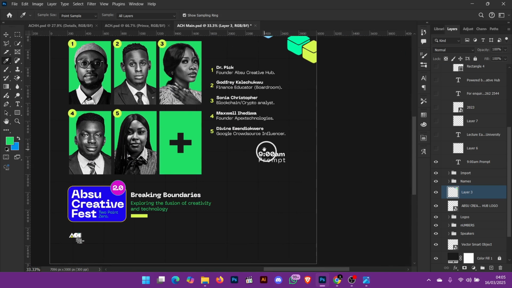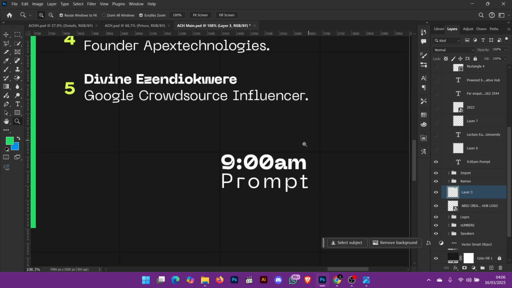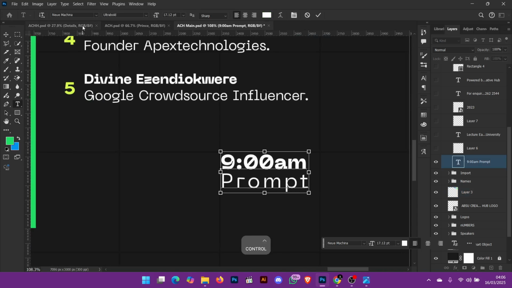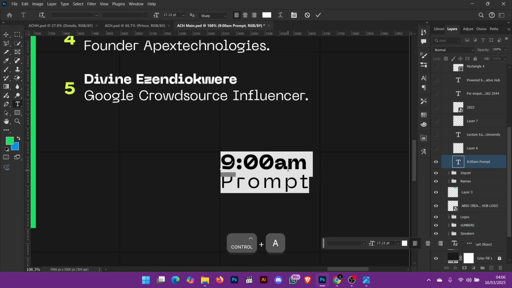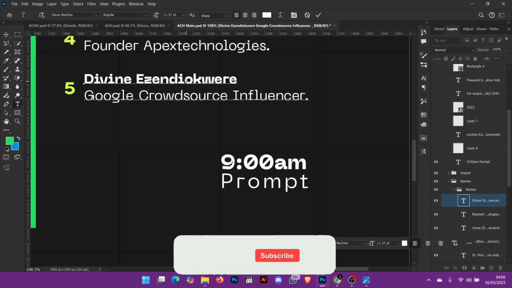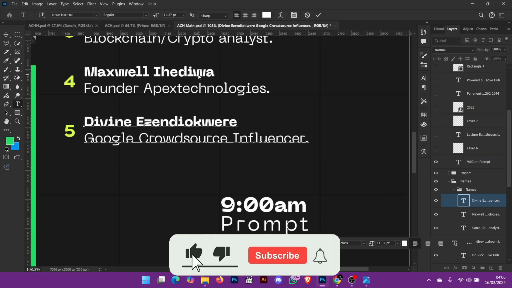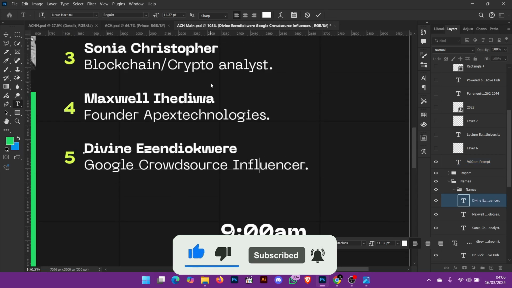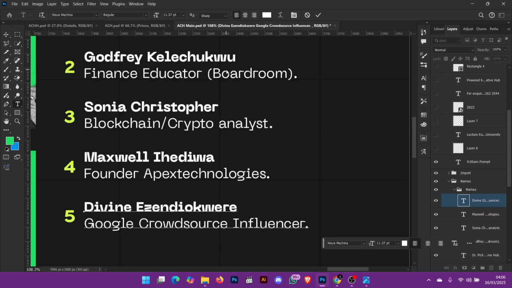So moving on to the time. Let me check the name of the font. The name of this font is Neural Machina. You know, it's a tech event, so you need to use tech-inclined fonts for it. So all these are Neural Machina.